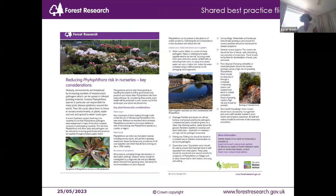And one of the big factors, which I didn't mention yet, was Phytophthora contaminating water supplies. Our nursery number 1 had Phytophthora in the irrigation water in an open reservoir that they used to water their plants, and it had a lot of Phytophthora. And that nursery manager has subsequently sunk a borehole and is now extracting deep groundwater. So, you know, practices have changed.